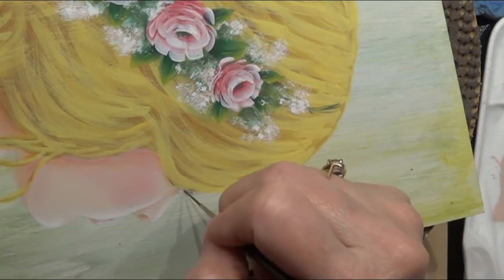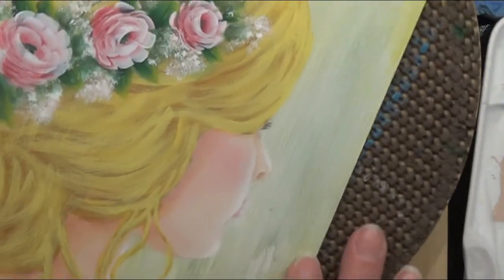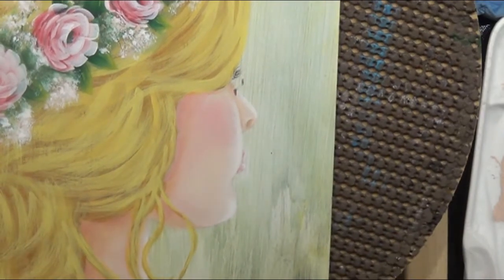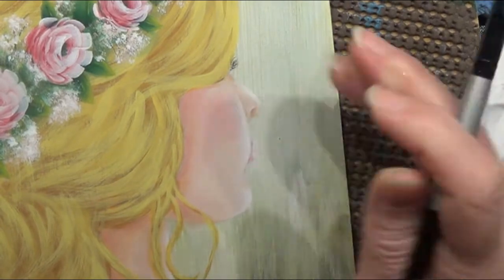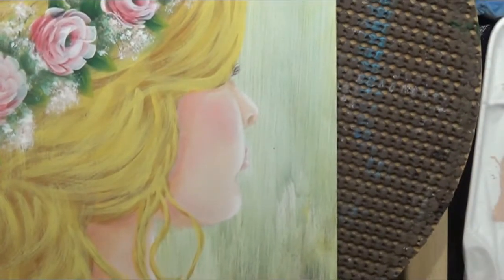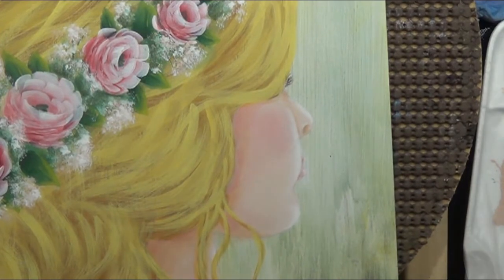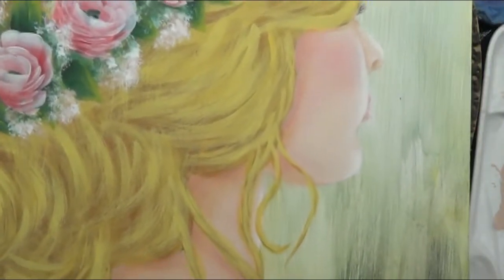I'll go in and erase my graphite lines here after they dry, and kind of see how the eyelashes look, but it's just a few little strokes out there. Just very fine feathering strokes on there. Nothing wild or crazy. And that was with a detail liner brush.